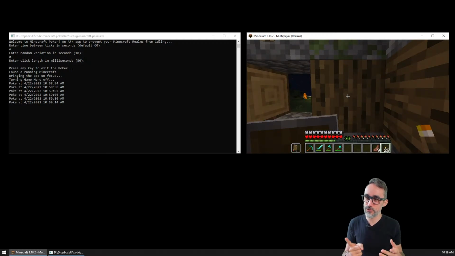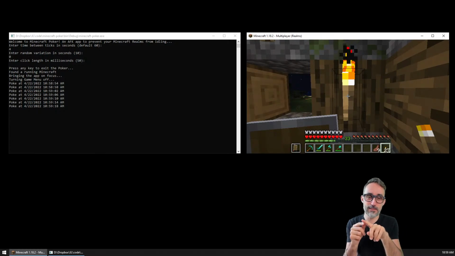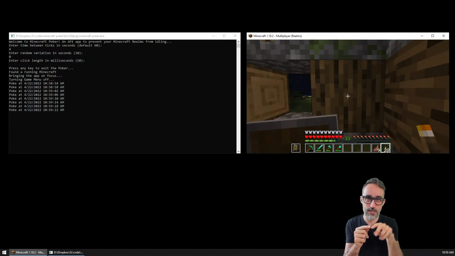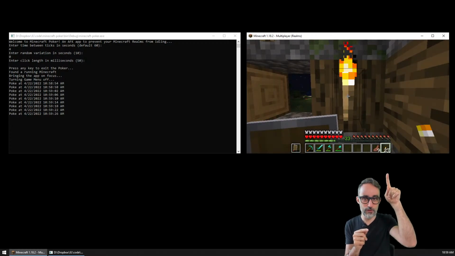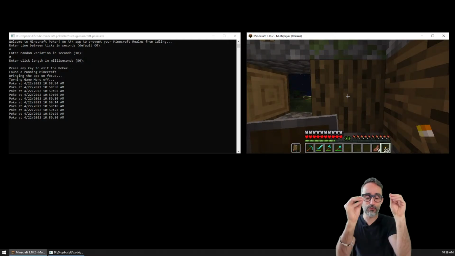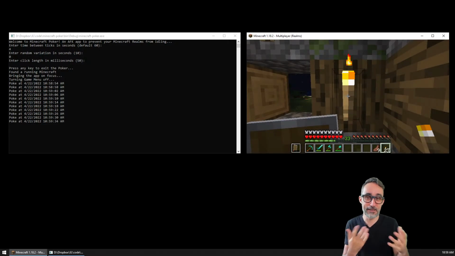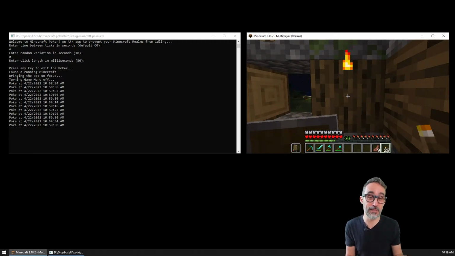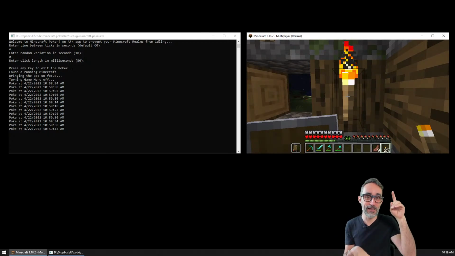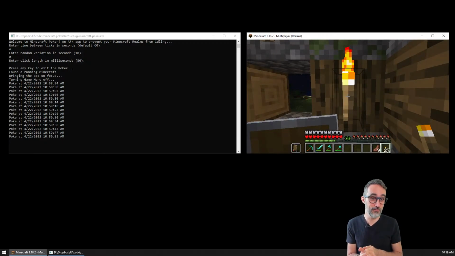What I would like to do in this video is show you how I made this application, this console application that I have on my left, that is basically sending keystrokes and mouse clicks to the Minecraft window to keep it alive. I have this looped: placing a torch, removing a torch, placing a torch, removing a torch, so that I keep the game alive and the realm doesn't kick me out of it. Why I'm doing this, I'm going to explain very soon, but I have tested it. I tested this last night and I AFK'd for 2 hours and it was actually really cool.